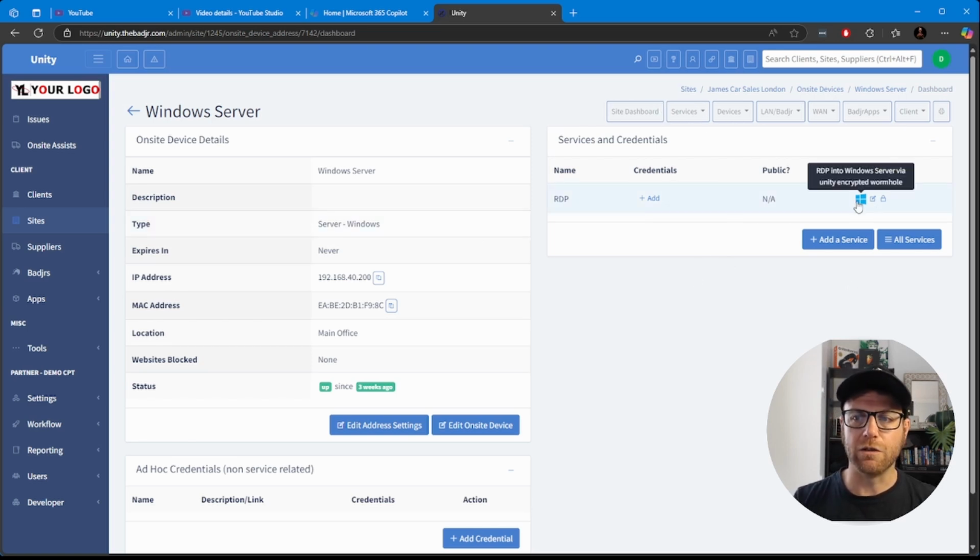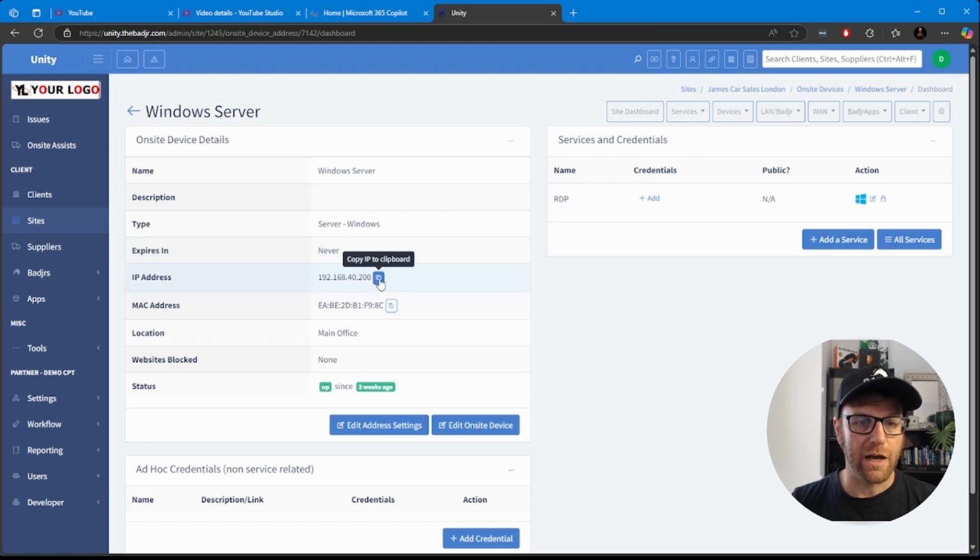Now I can click on this server, this RDP connection here through Unity, and it will tunnel through Unity. However, I'm on the VPN now, so I don't need to use Unity to connect to this device, and I can use the IP address straight because I've got the VPN connected.